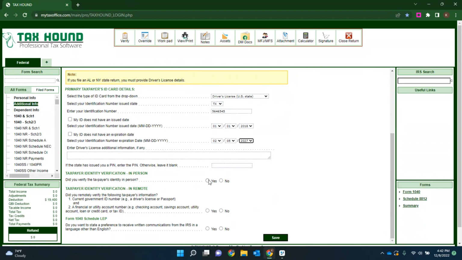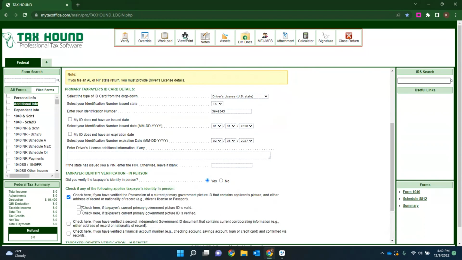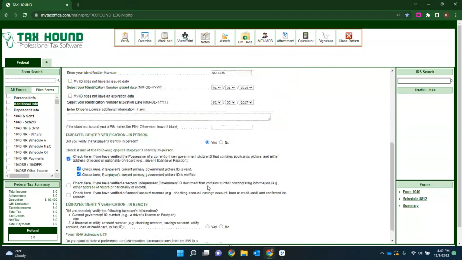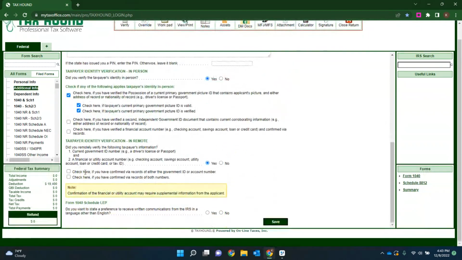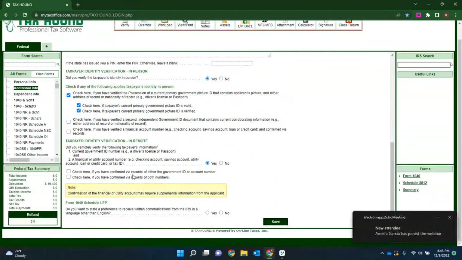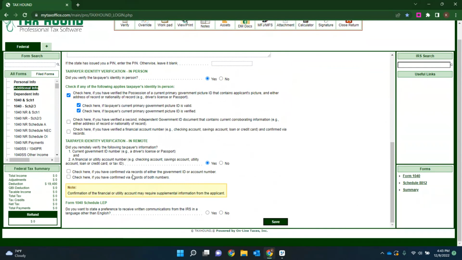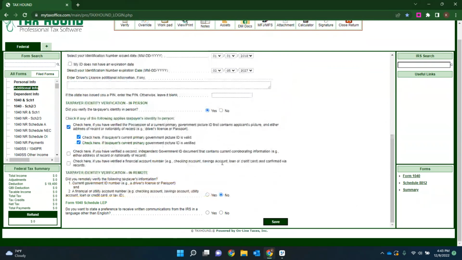I would verify their identity, whether it's in person or remote. If it's in person, you get their ID, you make sure that their ID is current and that the person looks like them. If you do it remotely, then you want to make sure that you have multiple forms of ID. You want to make sure that you have not just their government ID, but maybe a financial account, bank or mortgage statement, school record, something that would give you a second point of reference to be able to identify them because they're not directly in front of you.